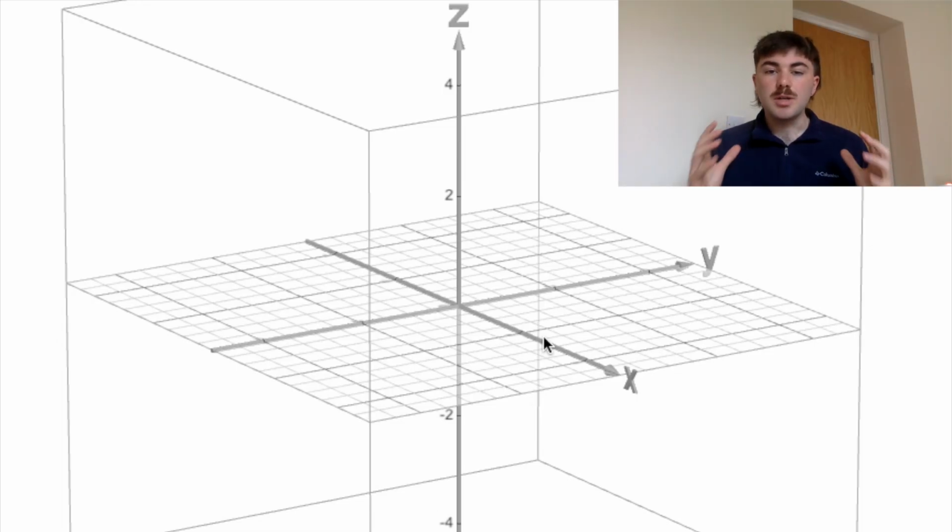Hello, in this video I'm going to be introducing you to rotations in 3D space. This is different to 2D because rather than rotating about a point in space, we rotate about a whole line or an axis instead. We're going to start off with a nice animation that's hopefully going to explain how this works, and then we're going to look at 3 examples where we're looking at 90, 180 and 270 degree rotations about different axes.